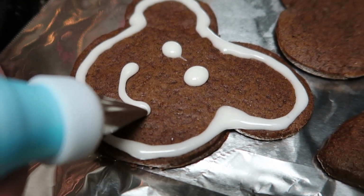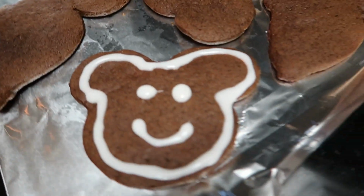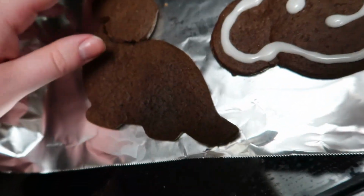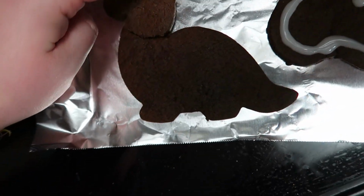That's a very happy Mickey Mouse. Okay, let's do the dinosaur. Aw, he looks cute. Love that for him. Let's do the dinosaur whose head came a little loose. Oh no. Just a little bit. Just put it back on.